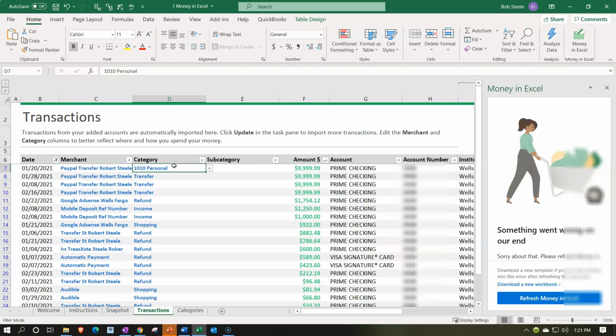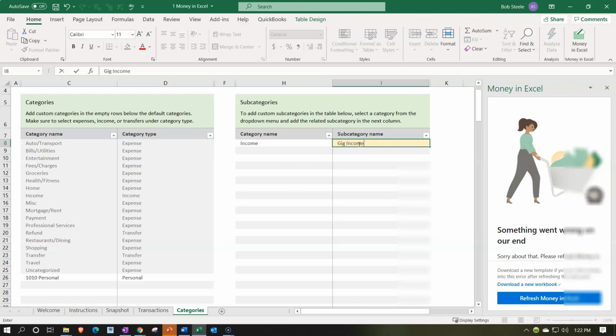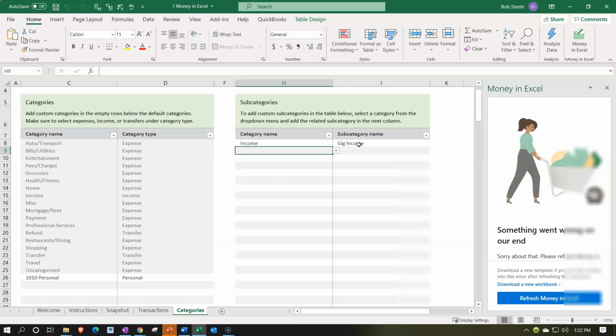So if I want more than just business income and personal income, I could have other accounts. So let's say this is coming from PayPal, and this is going to be gig work. So I'm going to say it's still going to be under income. So let's say it's an income type item. And then I'm going to say it's a sub account of gig income. So we'll call that gig income. So now I'll further categorize it down to the gig income.